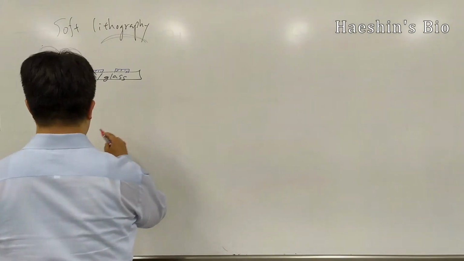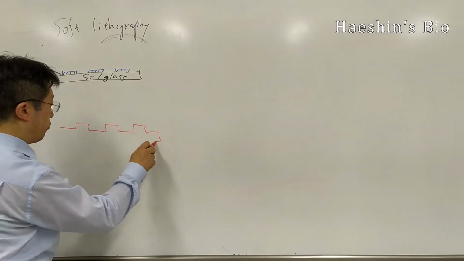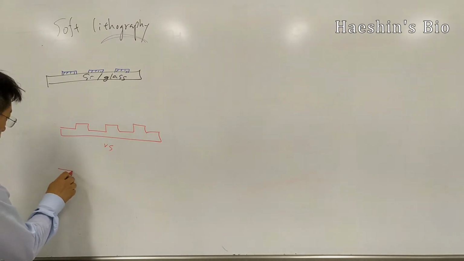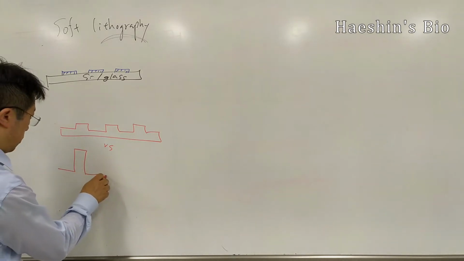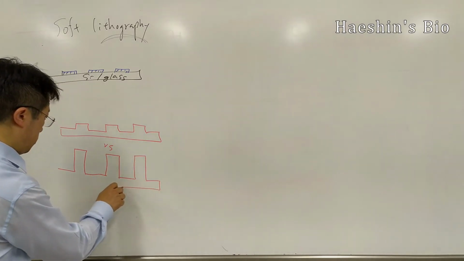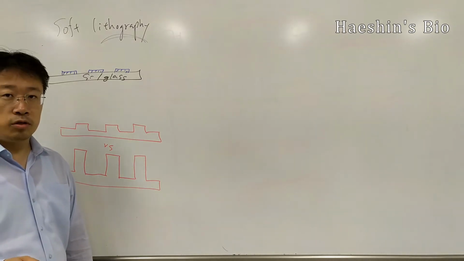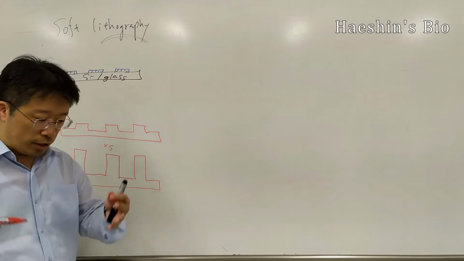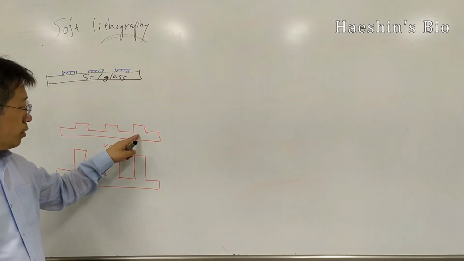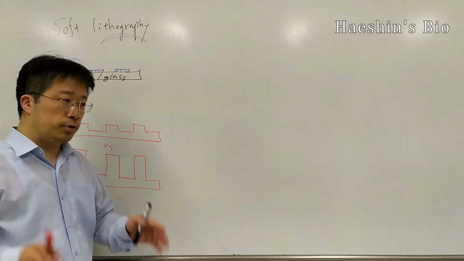So the one stamp is, say, as typically that I drew in the previous class, versus another one. It looks simple. So you can maybe imagine that, well, if I can make this, maybe I can make this. Maybe you can think this way. But actually, in practice, it's difficult.